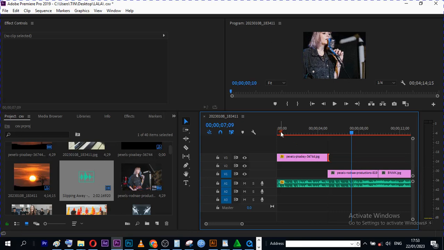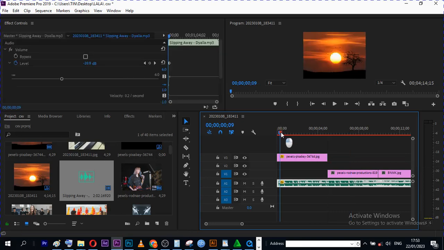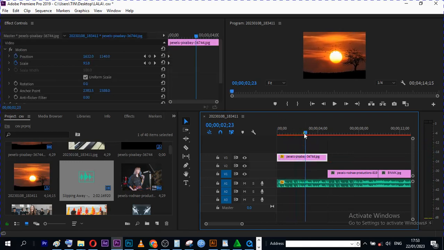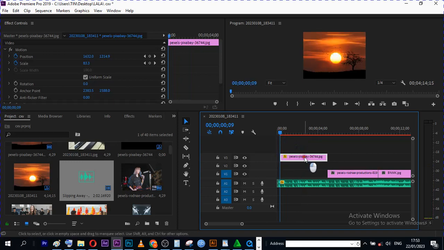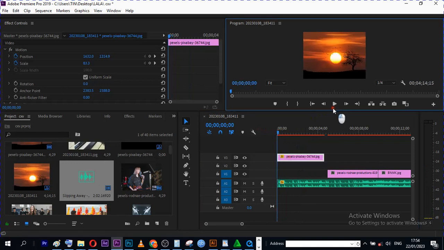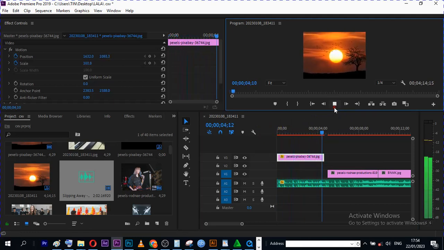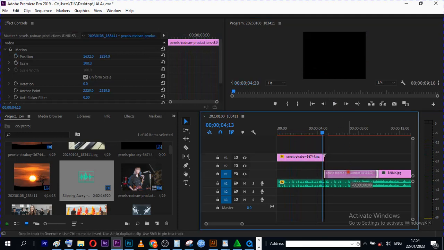So I don't want to retain this, because I don't want it to be still at any point. Just after slightly those points, I drag it off. So the moment I start playing it, it starts moving automatically, immediately. Are you seeing that? So with that, now it comes to our second image.